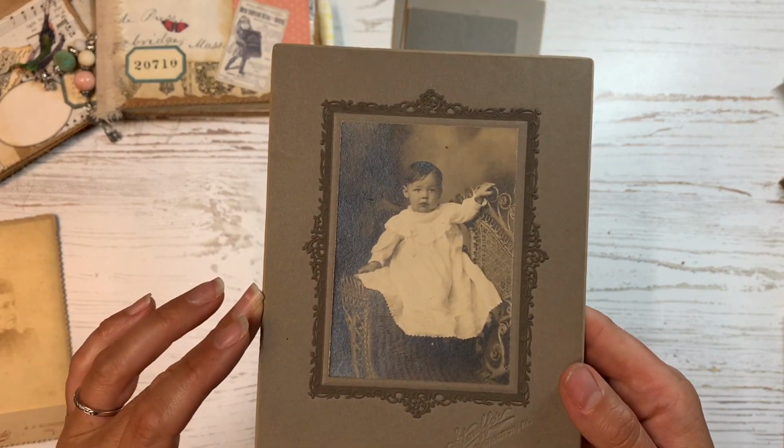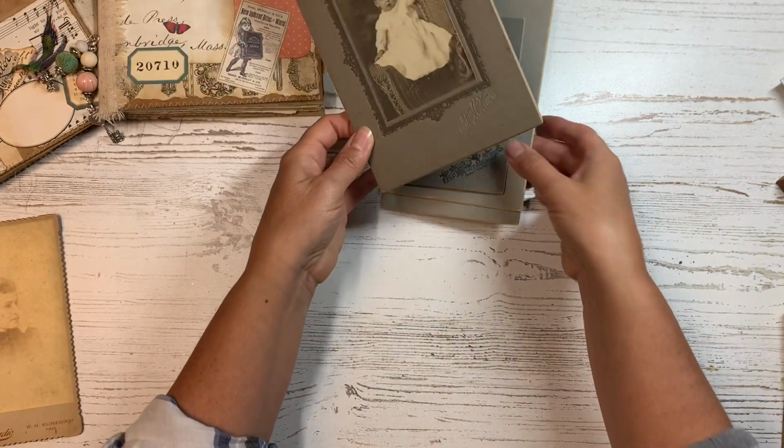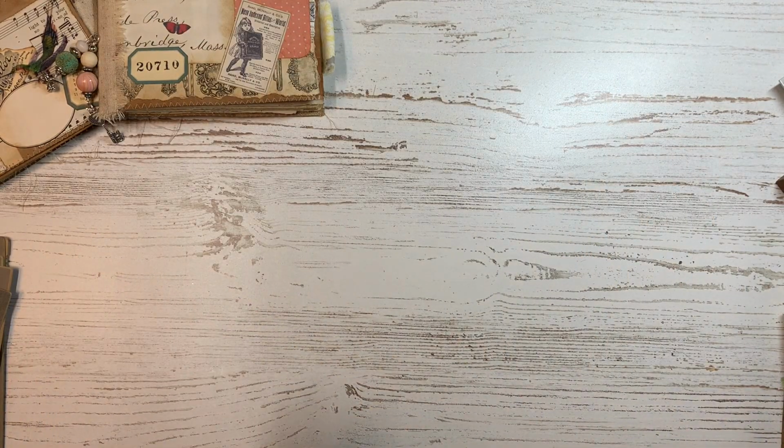It's very intricate around there too. So that's my cabinet cards that I got. And then the next couple things are mostly papers.